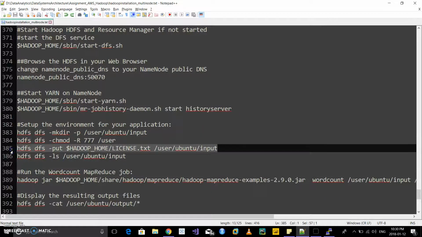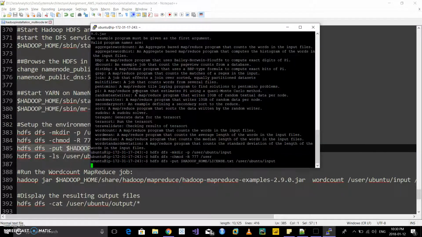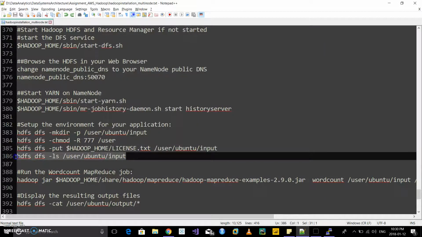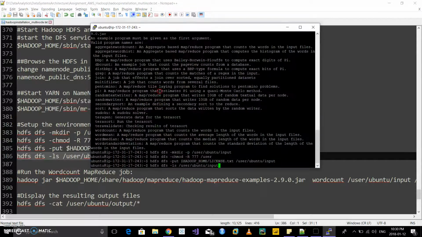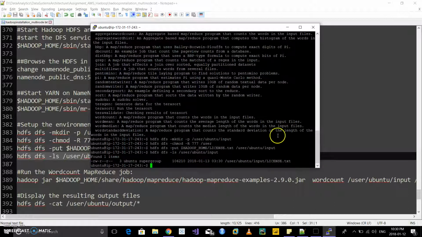This command is responsible for the input file for the MapReduce job. It will copy the text file from the user local Hadoop, that is the value of this Hadoop_home, to inside the user Ubuntu input folder. Now just to check whether the file was copied or not. As you can see, this license.txt file is copied.